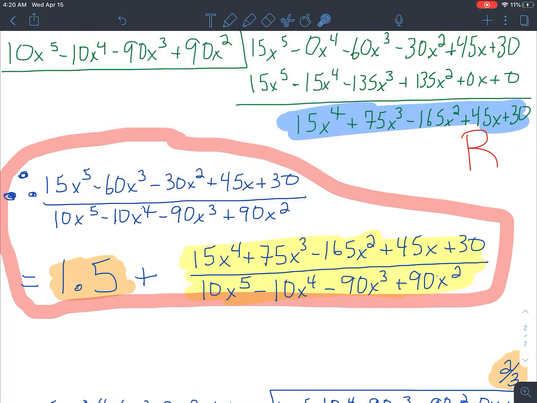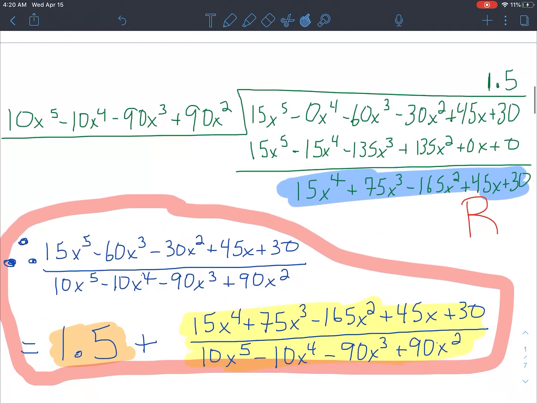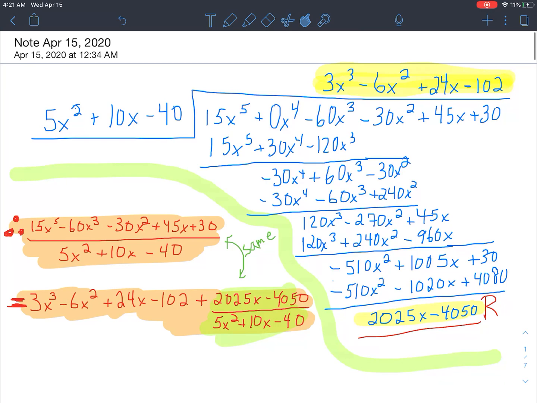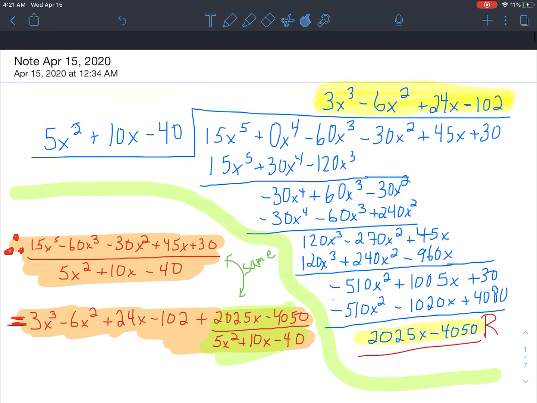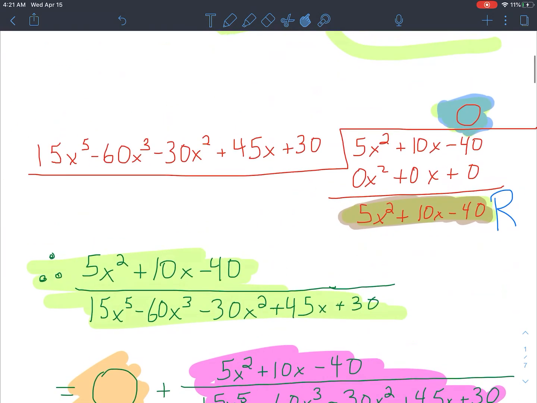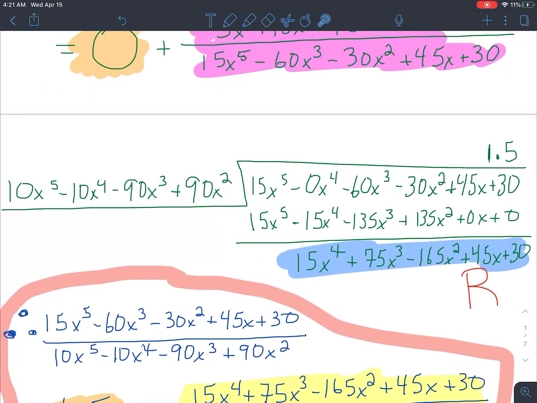As you can see, if the degree on the top and the degree on the bottom are the same, the x to the 5s are always going to cancel out, and it's just whatever this number is. 15 divided by 10 will just be your answer, and that's going to be your asymptote. Whatever number's up here is always your asymptote. Let's go back. I'm going to show you that. The very first one, my asymptote was a cubic asymptote right here. The next one, my asymptote was 0, so just y equals 0, which is the x-axis. And my third one, the asymptote was 1.5, y equals 1.5.